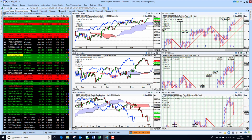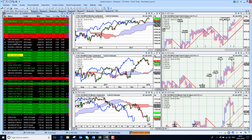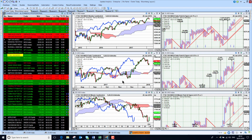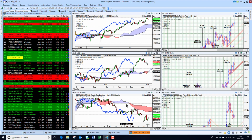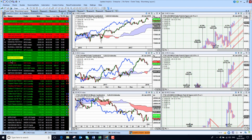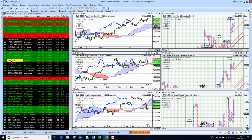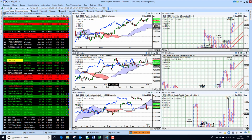FTSE 100 is having an up day this morning, first in a while. We've had quite a fall away in the FTSE 100 with that stronger sterling level. UK blue chip companies affected quite heavily by the exchange rate. And the FTSE 250, much the same picture, we're seeing falling away, and a shortage of clear upside targets. So the UK stock market's still pretty much in the doldrums. The DAX falling back a little bit this morning, just struggling to really break this 13,500 level convincingly.